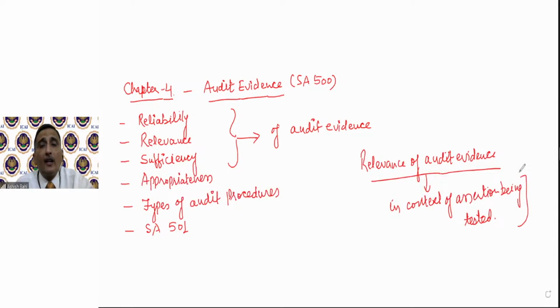So what does it show? What effect does it have on the reliability of audit evidence which is produced by the company, from the information generated by the company? Obviously, if the controls are functioning satisfactorily, then the reliability of audit evidence which is generated internally increases. So you're getting the point, guys?